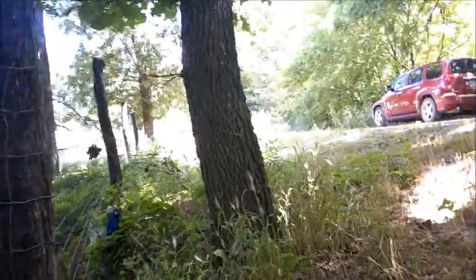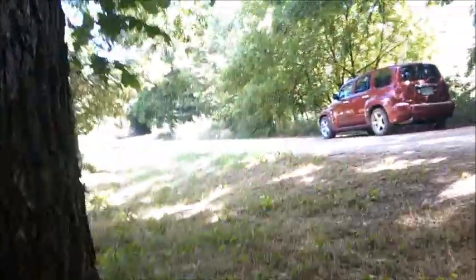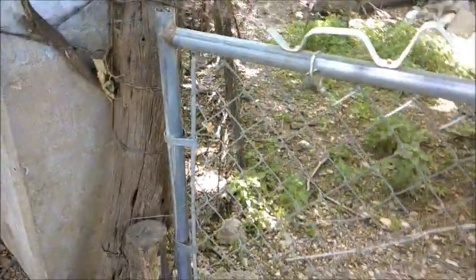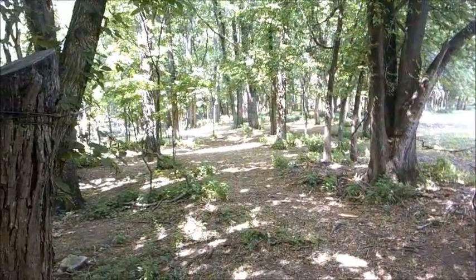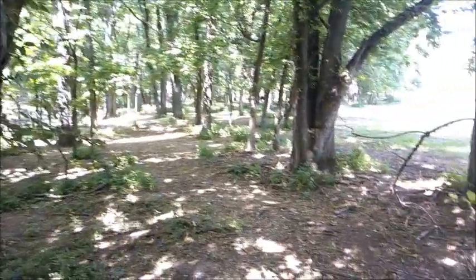Okay, well, that was really nice, that individual, that gentleman, to do that. I'm going to walk back up and fasten the gate back. Okay, well, I got the gate fastened back. Maybe not as good as it was, but it is fastened back. All right. I bet that'd be really cool to walk down through. But I'm not going to do that. This is all private property.